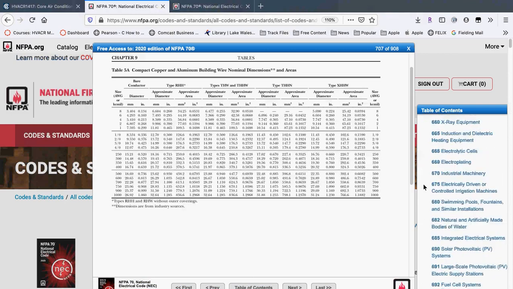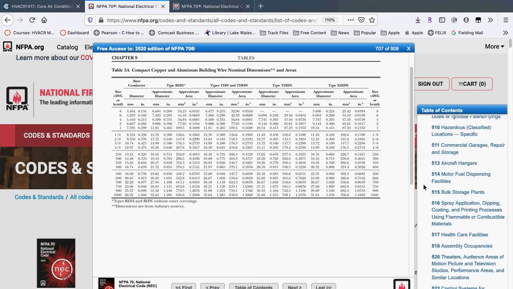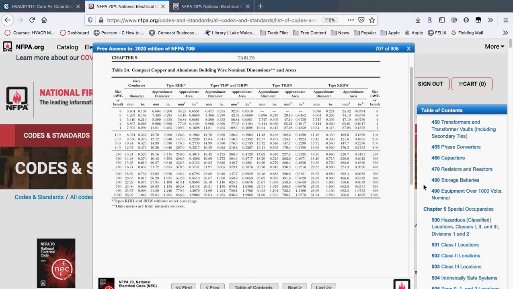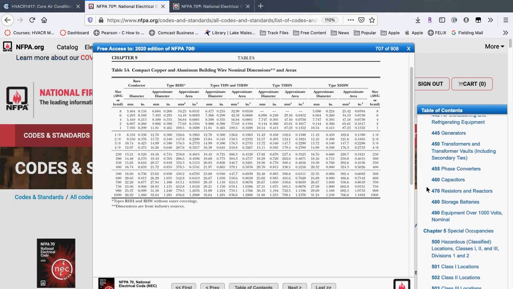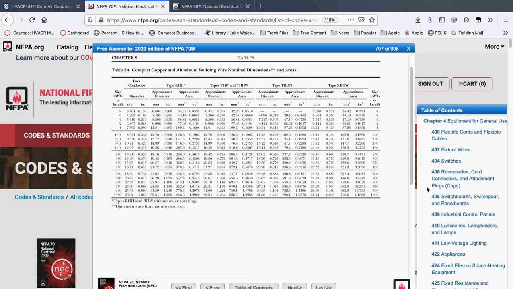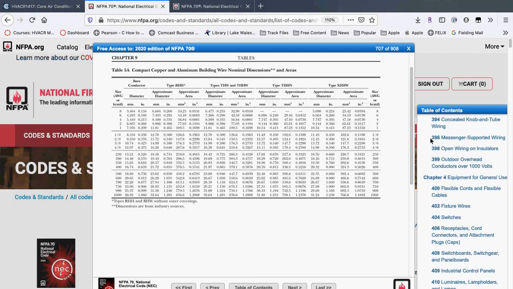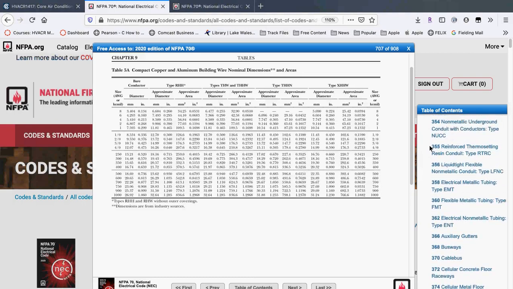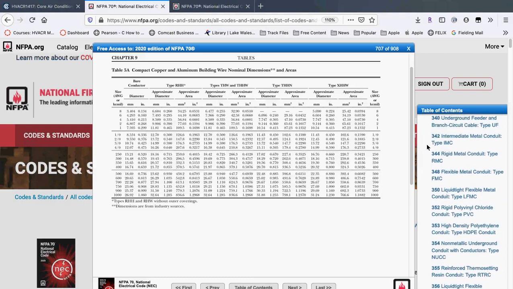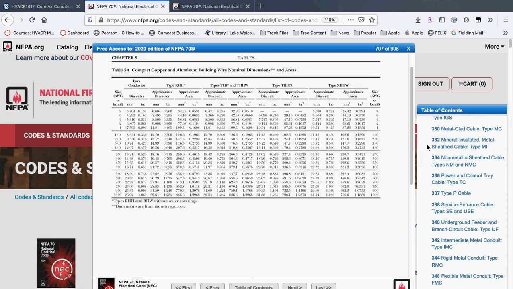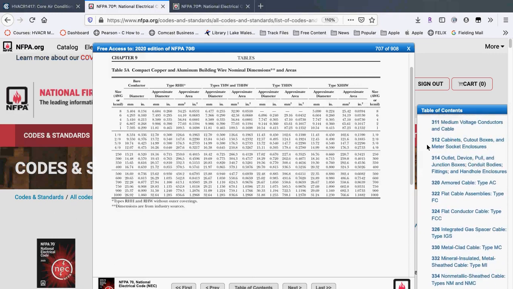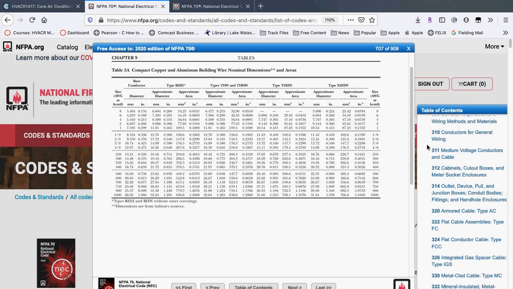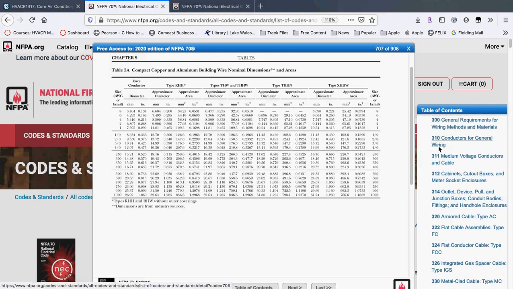While you're looking for that, just so everybody knows, NEC is broken into chapters and articles is the way it's referred to. The first number of the article number is the chapter number. So if we're talking wire sizing, all of wire sizing is handled in Chapter 3, and Chapter 3 contains article 310.